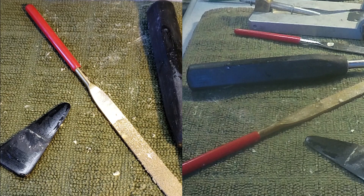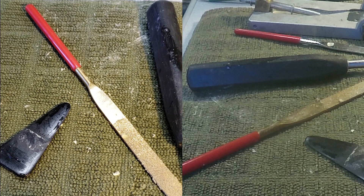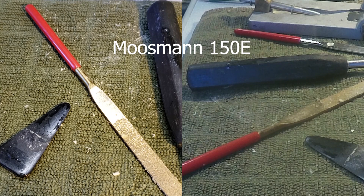Listen to that crow — that's a happy crow. I feel excited about this reed. Let's play the bassoon again. The pitch has dropped on this now playing on the Musman, but I love the vibration. I could probably cinch up that intonation by just tightening the first wire a little bit more, or trim the tip a little shorter, but I'm not going to. It's November in Idaho — this reed's going to harden up again tomorrow, so I don't want to make the reed any shorter at this point.